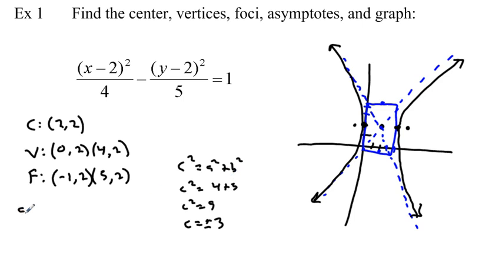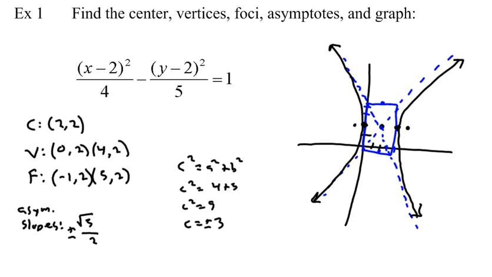Okay, last thing I asked you for are the asymptotes. Now, sometimes you're asked to find the equations of these lines. I'm just going to ask you to find the slopes of those lines. So the slopes of the asymptotes. Now, it's actually much easier than you might think. Remember, you made that rectangular box. You counted from here up the square root of 5, and you counted from here over 2. There's your slopes. So one of those slopes is the square root of 5 over 2, and the other one is negative square root of 5 over 2. So there's your slopes of your asymptotes.